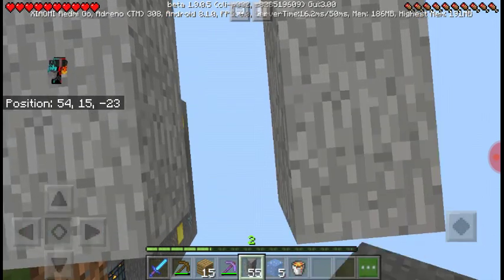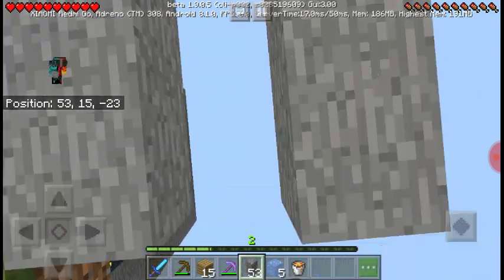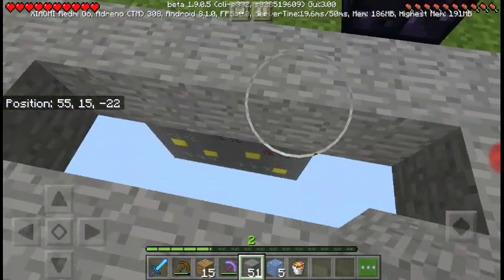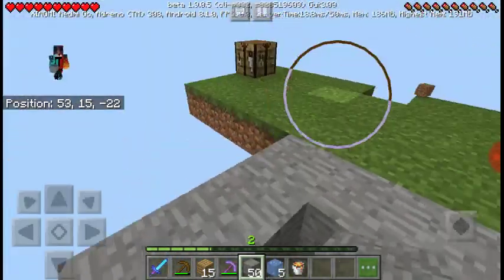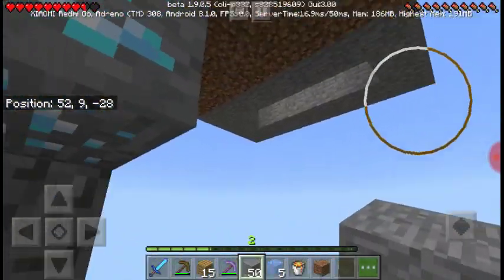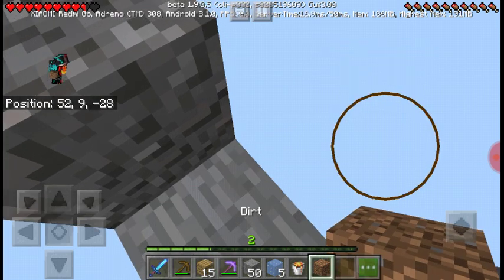If I remember correctly, this is how to make it. Okay. Then put some stone blocks here. Okay. Oh, yeah, this is how I make it. Okay, I have to fall down here. Make a little bridge here.